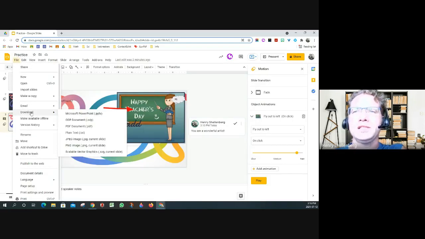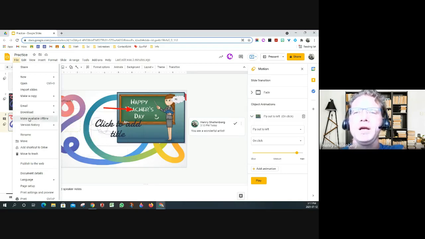And then going down the list, download, I often use this. This will turn your PowerPoint into a PDF, which is a portable document format. This is not something anyone will be able to edit once you do this. But you can turn it into a PowerPoint if you want to use this in a Microsoft PowerPoint environment on your desktop. That's also an option. But I'm often turning each slide into a JPEG so then I can share it as a picture where nobody's going to edit it. PNG is the same thing. It's a picture file. Nobody will be able to edit it unless they have fancy software to do so. And then scalable vector graphics, it's a picture as well, but I'm usually dealing with these two only.